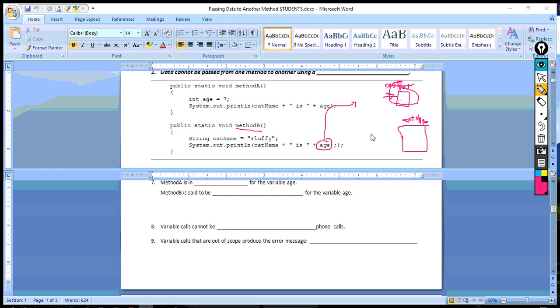It can't make long distance phone calls. Variable calls that are out of scope, like age from method B, are out of scope for the variable age.